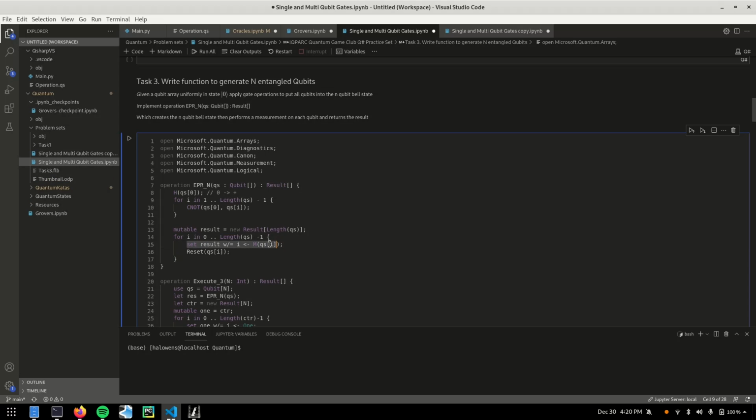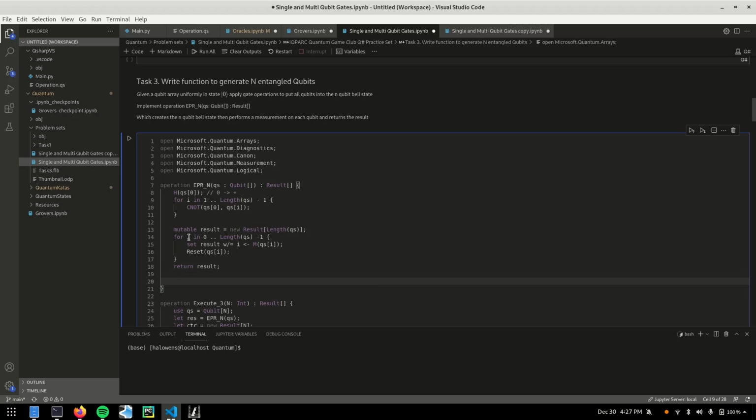You're probably wondering what the meaning of this line is. I'm not going to go into detail here, but I will put a blog post in the description of this video which dives more into arrays in Q-Sharp. All you need to understand in this, though, is that right here we are specifying the index, and here we're specifying the value. So the way to interpret this line is we're setting the ith index in result equal to the measurement of the ith qubit in our array. From here, we just need to return the result array to complete our operation.